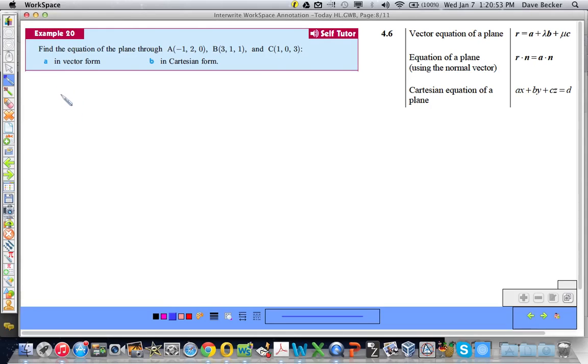First, we're going to find a vector, and using these points, I'm going to go with vector AB. Vector AB is equal to, without going into the mechanics, (4, -1, 1). And I'm also going to find vector CB. Vector CB is equal to (2, 1, -2). Those are 2 vectors that are parallel to the plane because they are in the plane. And I'm going to choose to use C as my fixed point. I could use any of them.